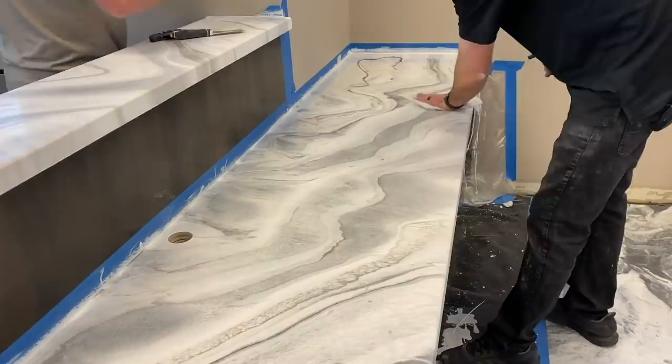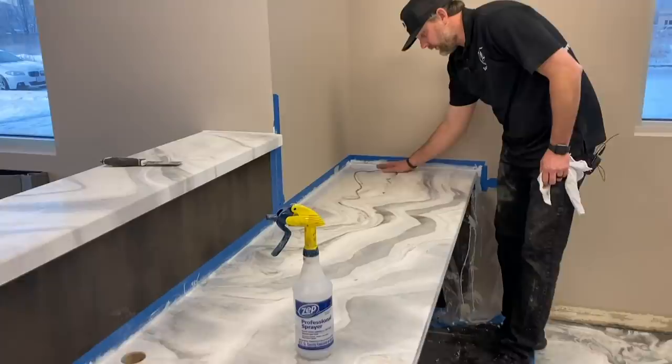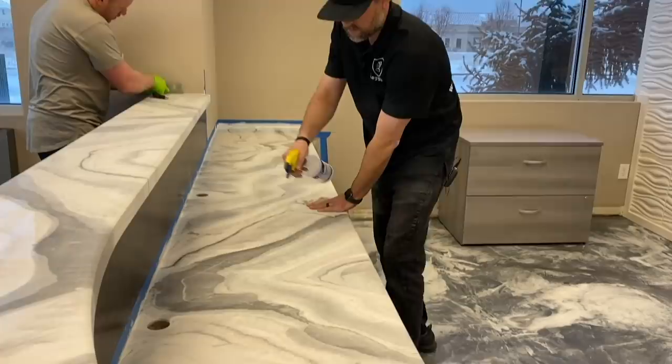So when you're done cleaning, you want to be able to wipe your hand on it and not pull up any dust on your hands, and you don't want to feel any debris on the counter. Once you can run your hand on it, not wipe up any dust, and you don't feel any chunks or debris, it's basically ready to top coat. You can see if I wipe out here, really dusty. If I go where I cleaned, clean. That's what we're looking for.